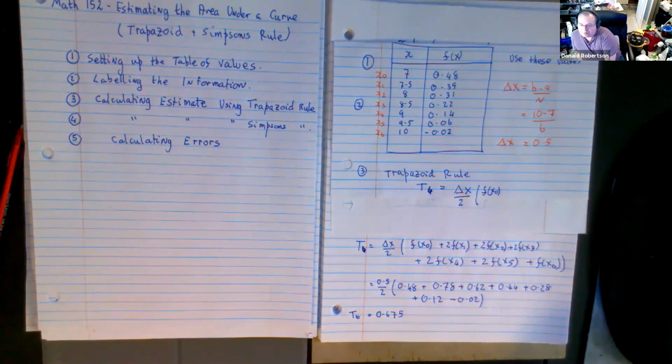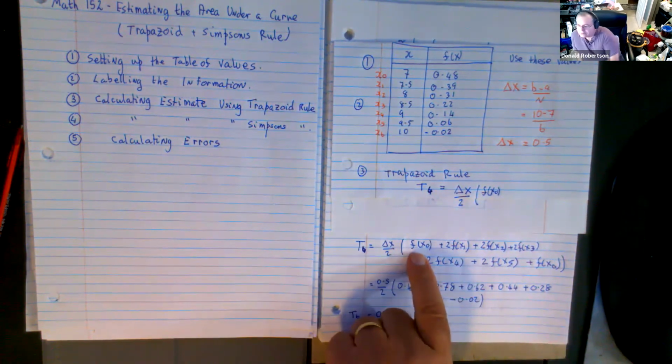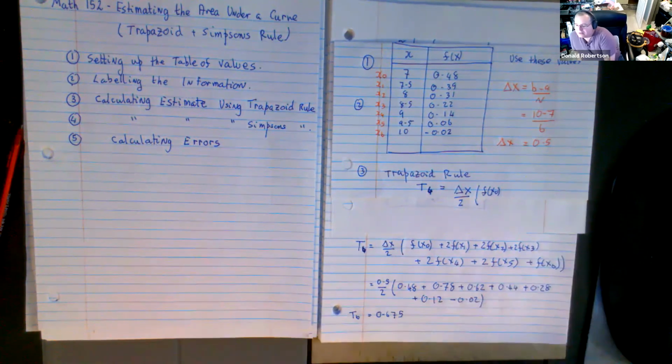Are we comfortable about the formula for doing a trapezoid? It's delta x over 2, 1 of the first guy, 1 of the last guy, and twice everybody else, all added up. And this guy will always be a left 6 or a right 6, right? So if you do 6 strips and you do a trapezoid, its answer is closer to the real answer than a left 6 or a right 6 is.